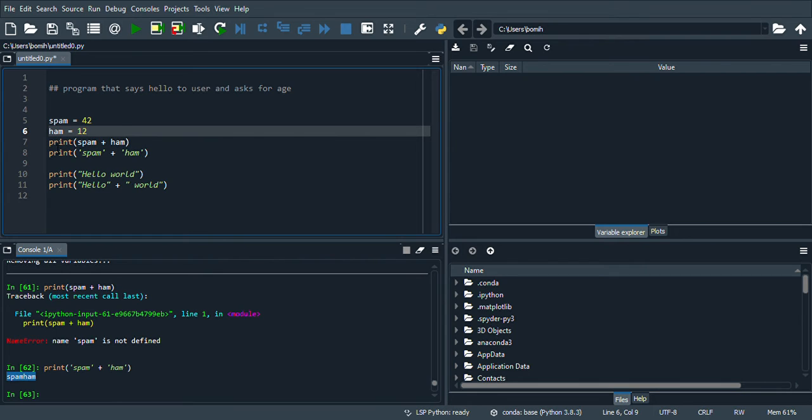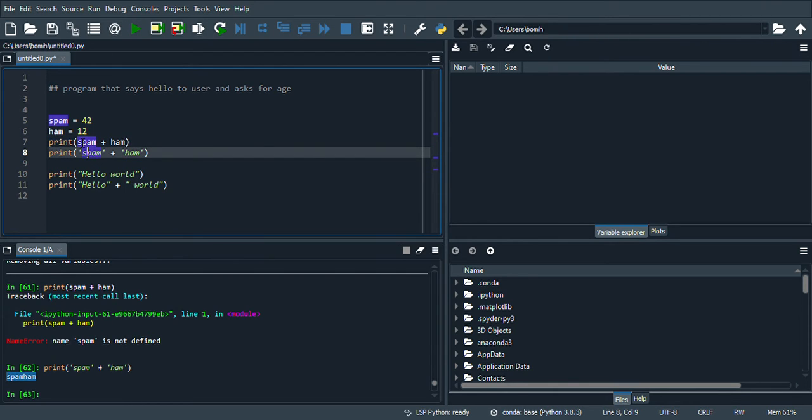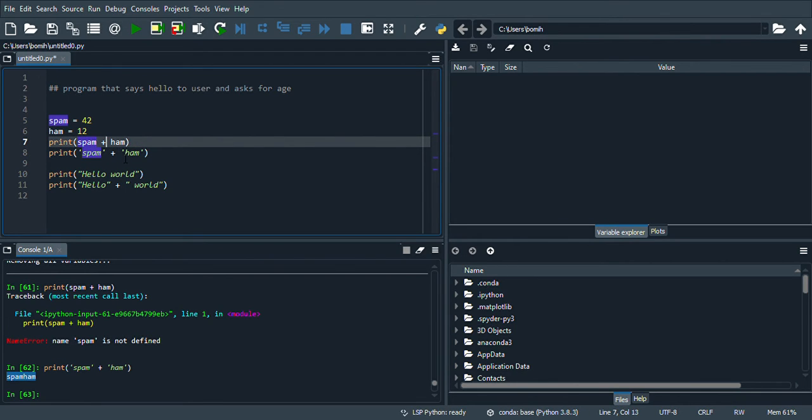This command line right here only worked because we assigned these variables to values, and it was able to add them up together and create a number, which was 54. So you really have to remember that if you want to keep these variables as strings, put in double or single quotations. But if you want to use just the values contained in the variables, make sure to assign them first, and then without any kind of quotations, use them directly.